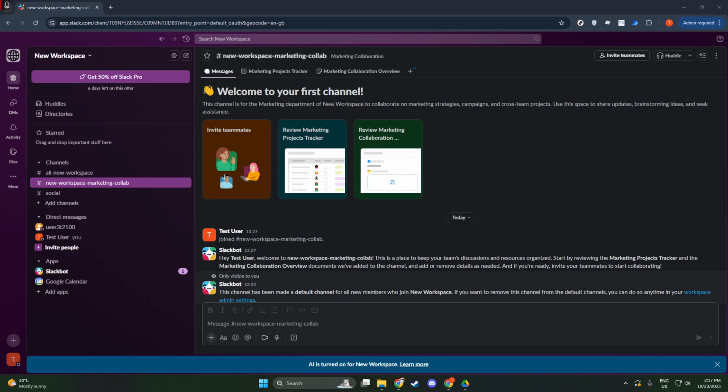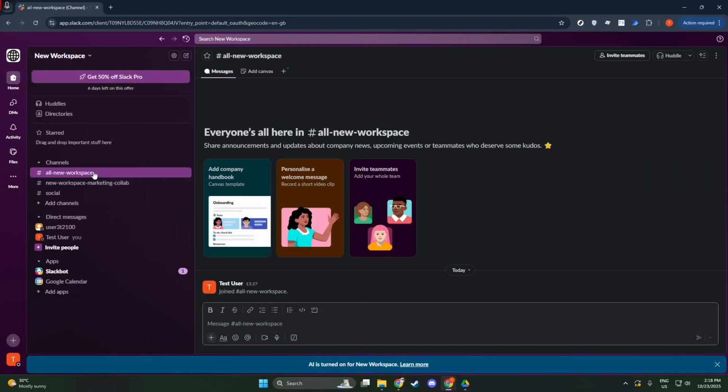First, you'll want to locate the channel whose link you wish to copy. To do this, navigate over to the left sidebar of your Slack application on your desktop or within your browser window. This sidebar should list all of the channels you are a part of, along with any direct messages or apps you're using. If you're part of a large number of channels, you might need to scroll through this list to find the specific channel name. Keep in mind that the sidebar organizes channels often by section or by your preferences, so it may look slightly different based on how you've set it up.